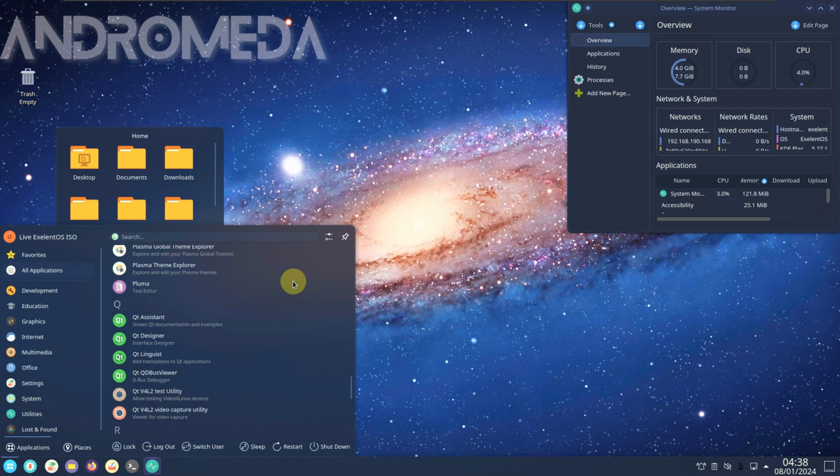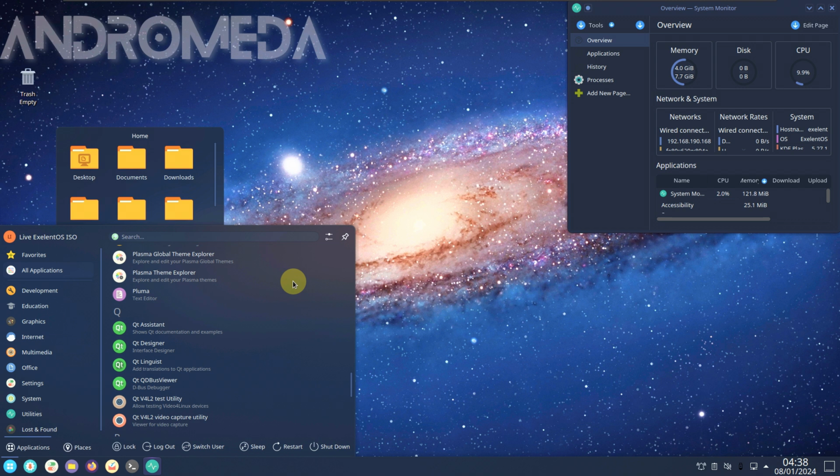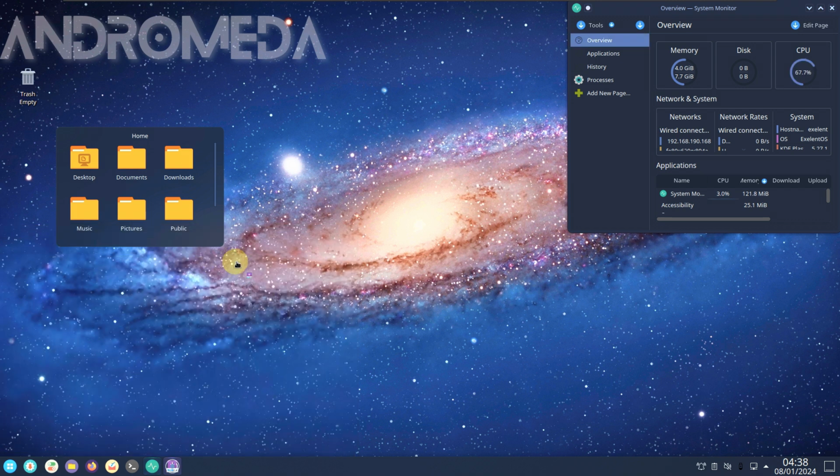So now let's go to the installation process. I'm not going to install this Linux distro because I don't want to. I need to make another 2 videos, so that's the reason. Let's open the installation, and CPU is almost touching 70% and getting back to 5%. So CPU is going crazy because we were trying to open some of the applications.